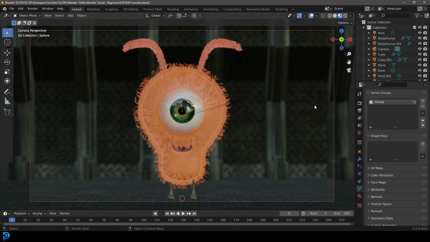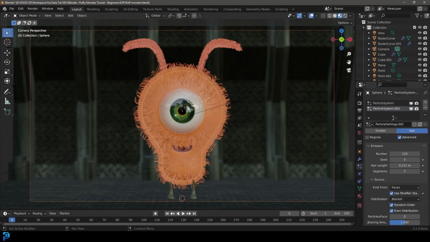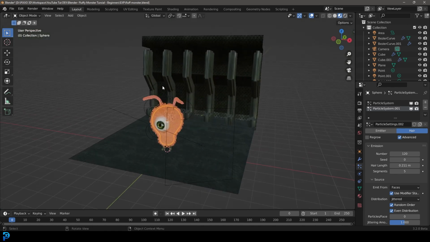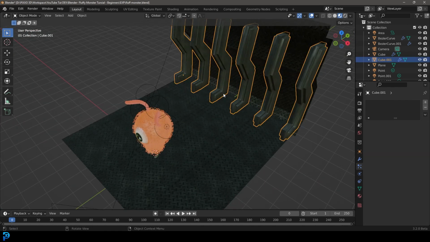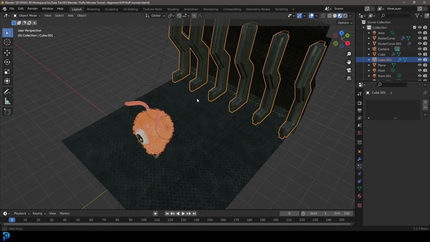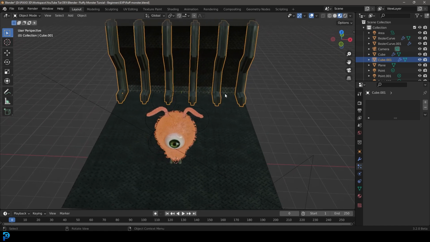On top of that, I just went to my particles, and this is optional, but I duplicated that particle system again, and I made another version of it that had a bit of a longer hair, and I made fewer of them, and it just made some random variation. But other than that, what I showed you guys to do in this tutorial is exactly what I did here. I mean, the character is the main thing, so the background here really is as simple as I pointed it out. It's not even worth making a tutorial on that bit. You guys can definitely make whatever you want for an environment.